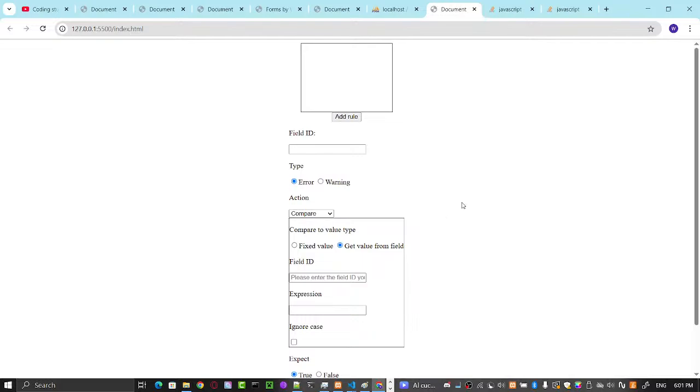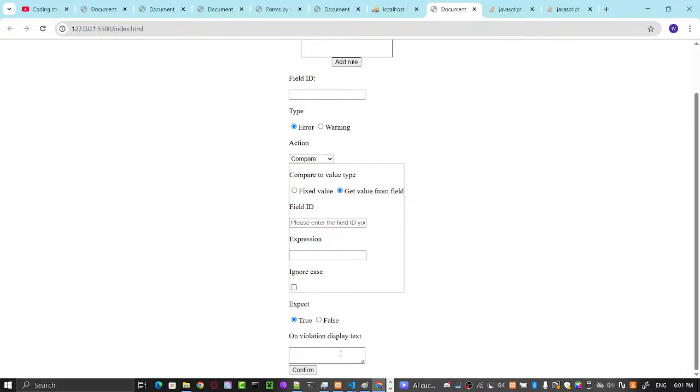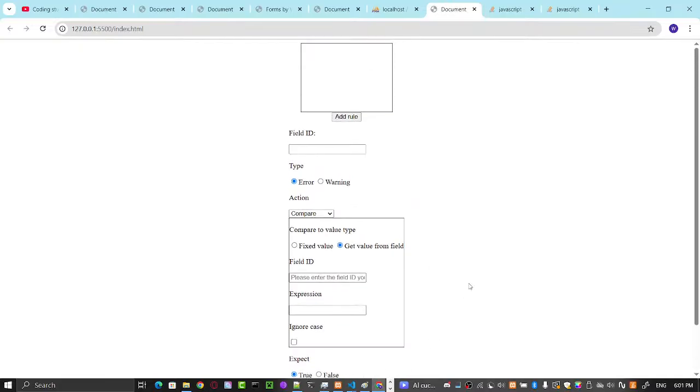Now every time we add a rule and we hit confirm, a JavaScript function will be executed.